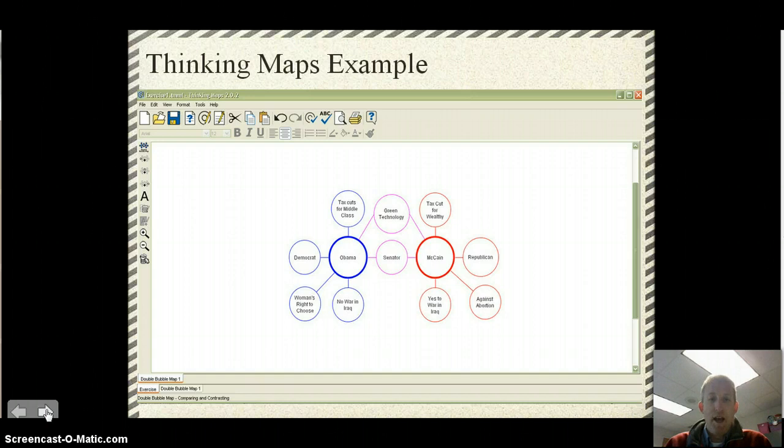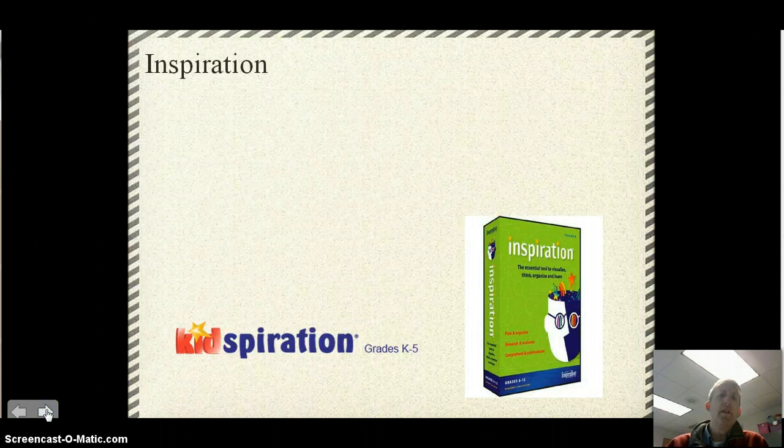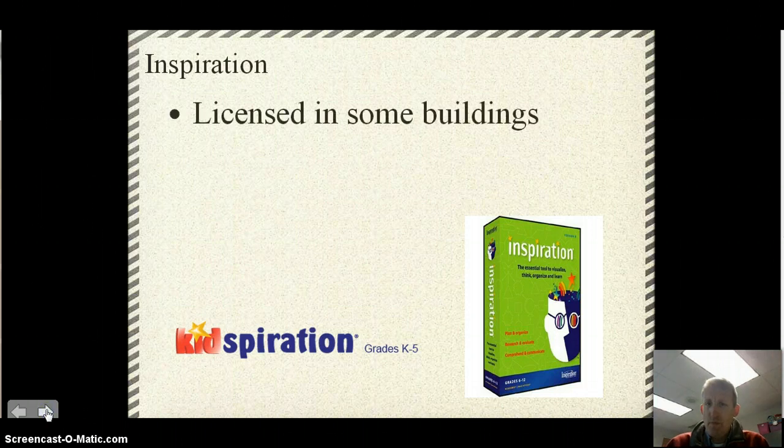On this particular topic. Another piece of software we have in the district that you can use is Inspiration or Kidspiration. Depending on the building and your licensing, it might be on the K drive when you log in and you'll see Kidspiration or Inspiration. There are some definite advantages to this software when you're developing a thinking map. First of all, it is licensed in some buildings.